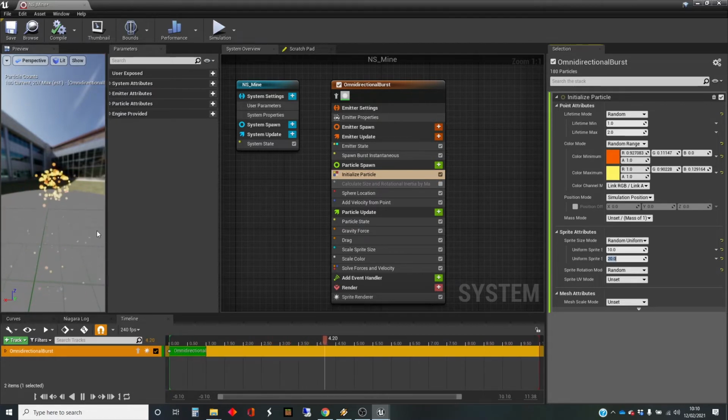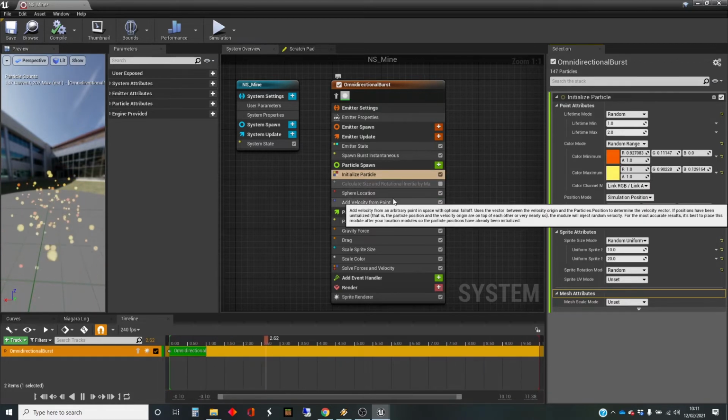We can see the kind of yellow and orangey stuff going on there with the different colors. I'm going to skip over the rotation UV mode. The mesh scale mode is, as far as I understand, inactive in this emitter because we're using a sprite renderer, and so these particles are being rendered as sprites. They're little squares that are directed to face the camera wherever you go, so it looks like they're spheres, but they're not actually. So any settings here would only apply if you're using a mesh renderer rather than a sprite renderer. In another video to come, I will talk about some of the different render options down there. So that's initialized particle. Well, we've disabled this one, and we've got sphere location and our velocity from point.